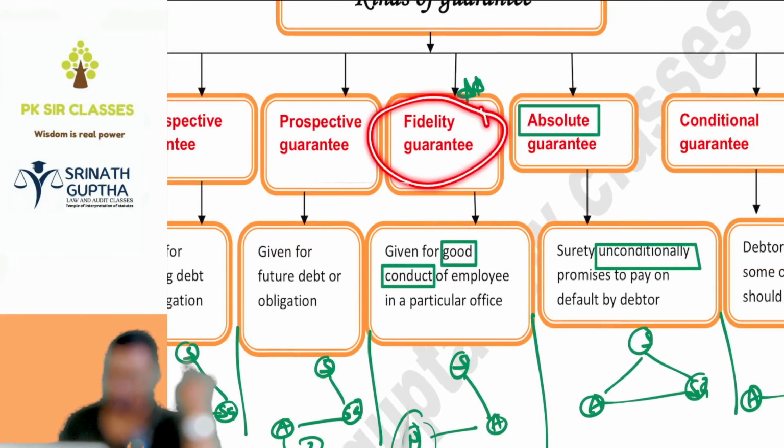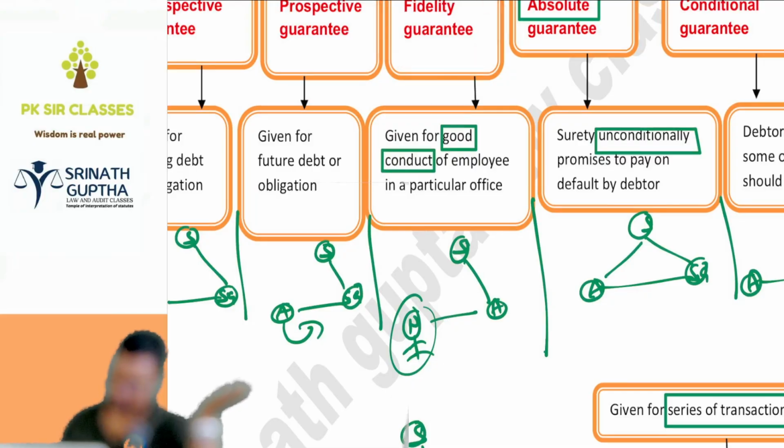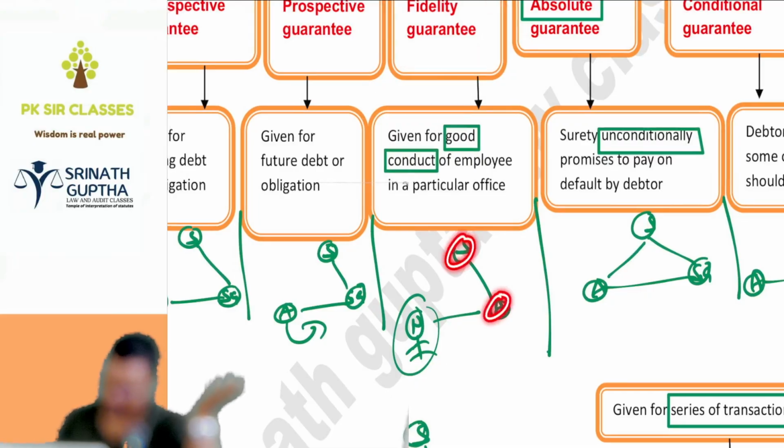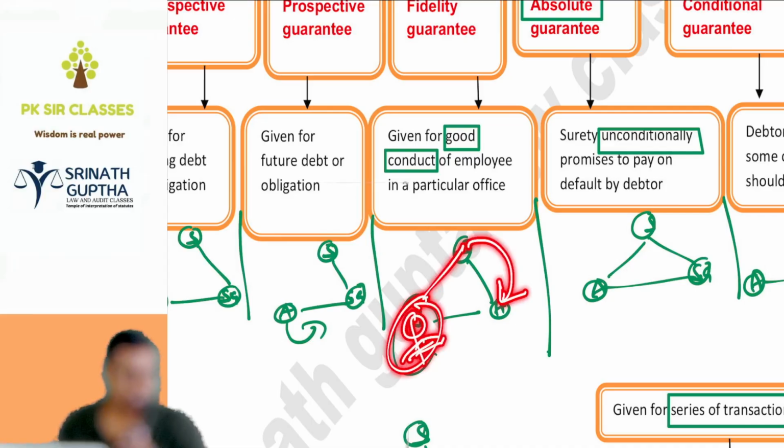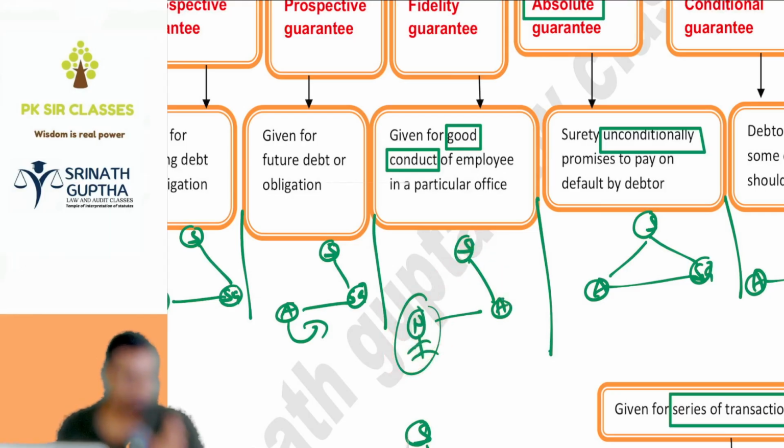Fidelity guarantee is a guarantee given for the good behavior, the good conduct, of a person. Here, surety is there, agent is there. Abdul, Satish, Navadip. I said to Abdul, you can keep Navadip as a cashier. If he leaves the shop with the cash, I will pay that money. He's a good gentleman. So a guarantee given for the conduct or behavior of a person is said to be a fidelity guarantee.